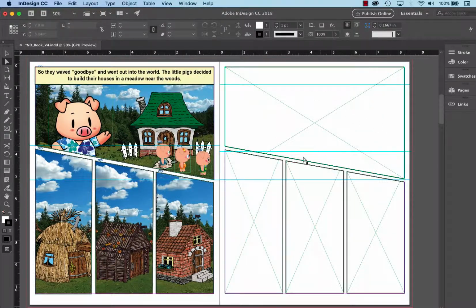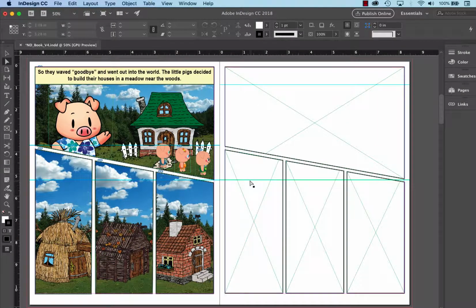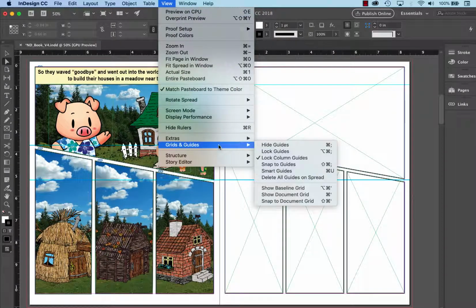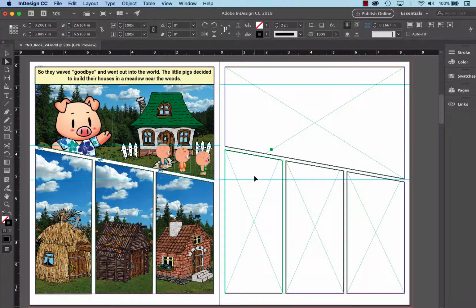If the guides bother you, you could just select it. It lights up and then you can delete it. If you try to select a guide and it doesn't allow you to delete, that means you need to go back to View, Grid Guides, and you have the lock checked here. So you just need to uncheck that. So mine are unchecked, so I'm able to delete those guides.